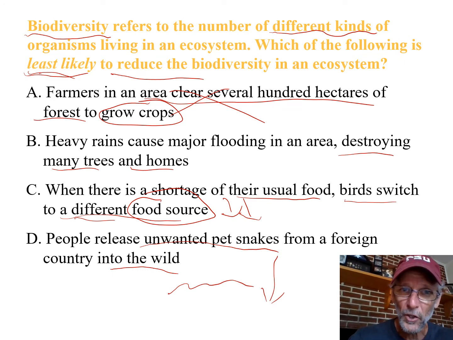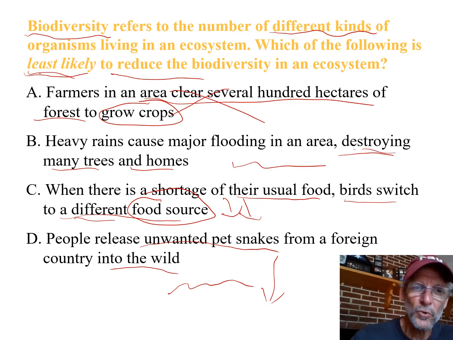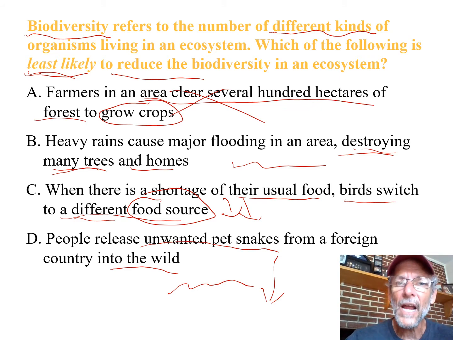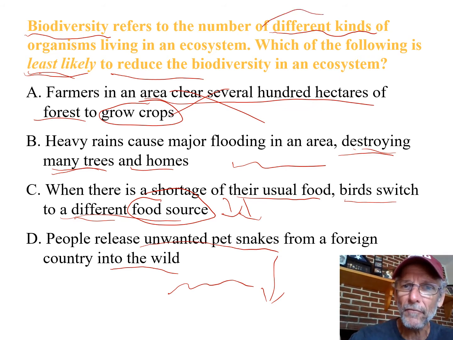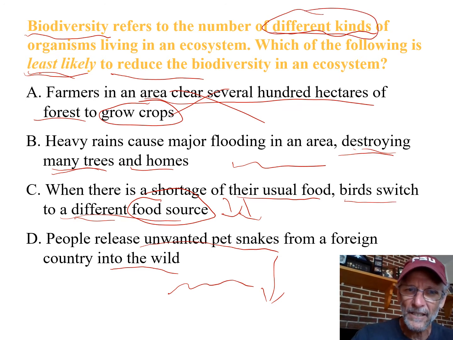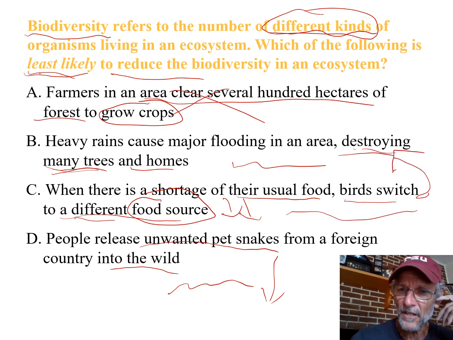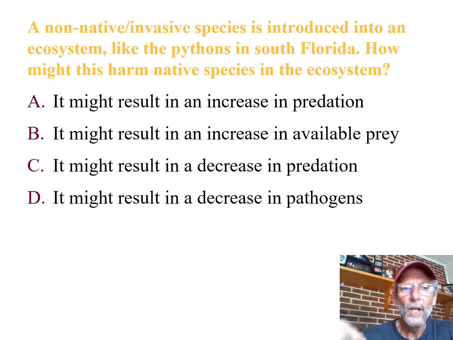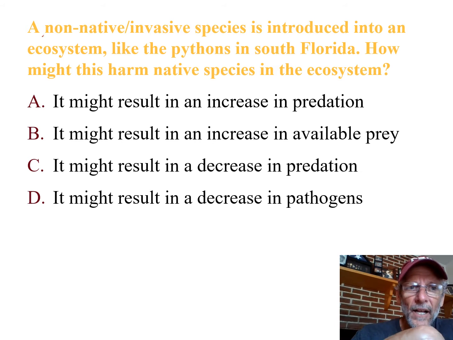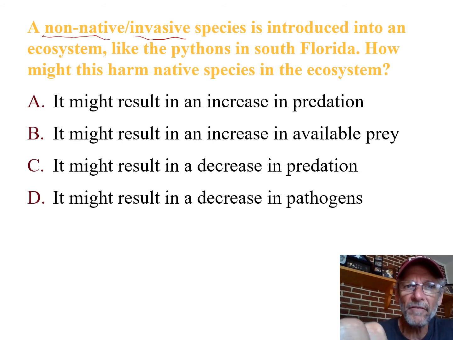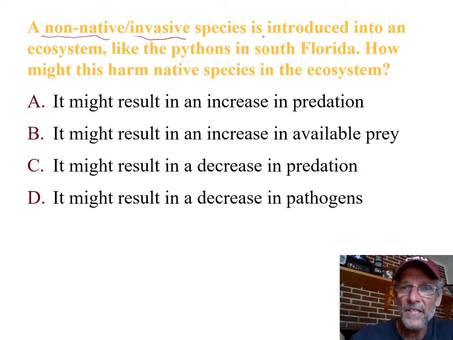So what's the answer here, right? Well, I think this would probably be it because it didn't say it destroyed all these kind of trees. And again, biodiversity is not about how many organisms you have, it's how many different kinds. And if you didn't completely wipe out a certain kind of tree, then you still have that certain kind of tree. This one also, I don't know about either of these two answers I could justify. Not another great question.